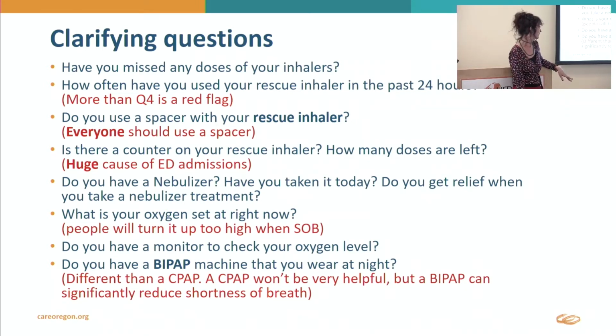But a patient that has a BiPAP machine, either because they're using it purely for a sleep disordered breathing reason, or they maybe have it for their COPD, for whatever reason, that BiPAP machine will help them when they're short of breath. It will help them immediately in the moment. It's one of the things we do when they go to the emergency room. So if they have a BiPAP machine and they are comfortable putting that on, even if it's just a bridge until you figure out the next thing to do, that can be a really good resource.